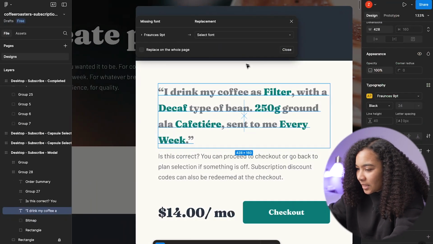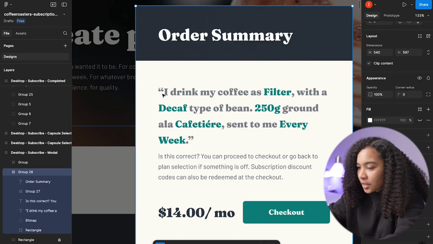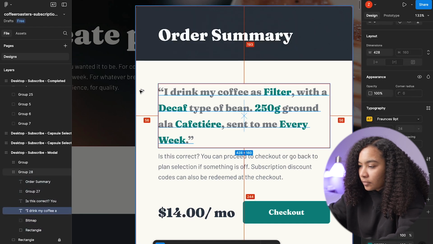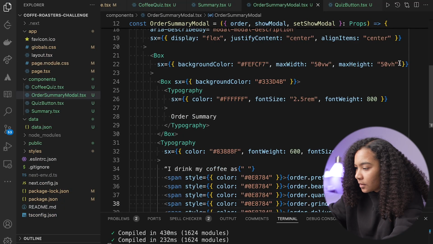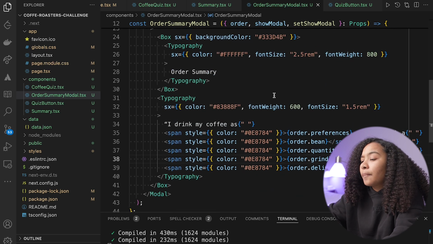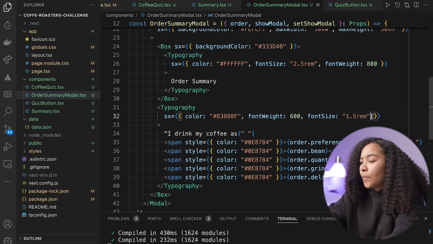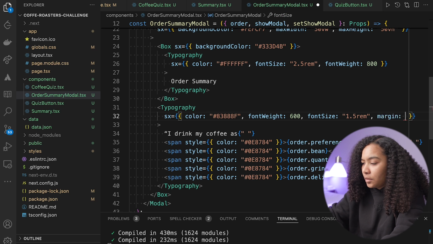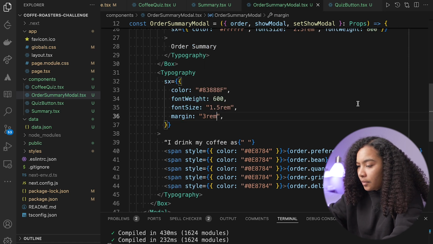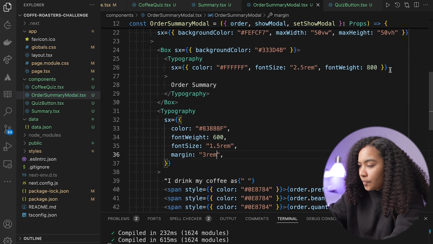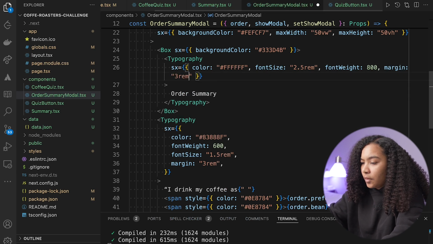Cool. So let's give it some margin. 56. Oh, that's going to be a problem. Okay, we'll say margin 3rem. Say margin 3rem.